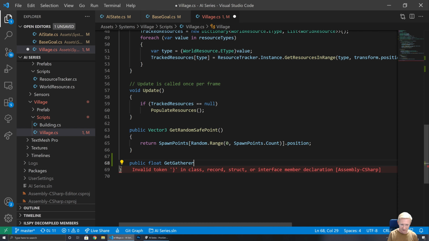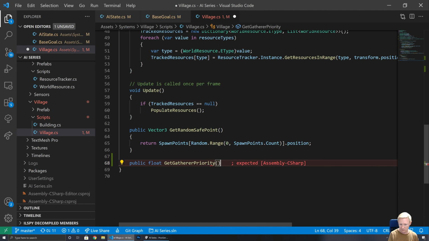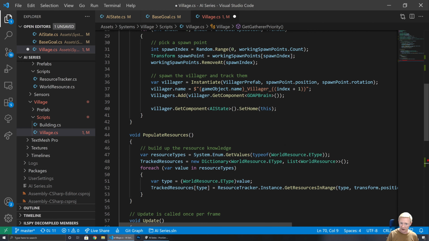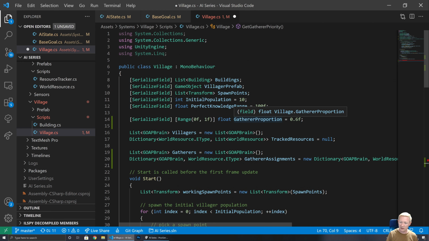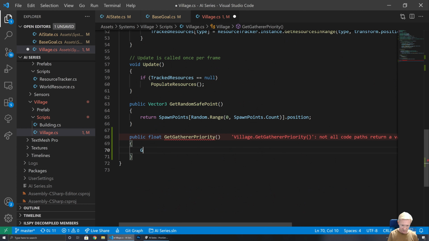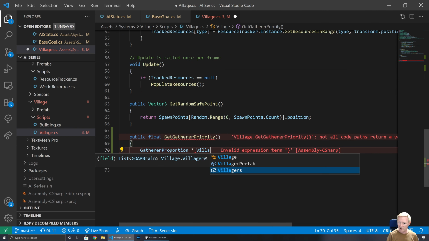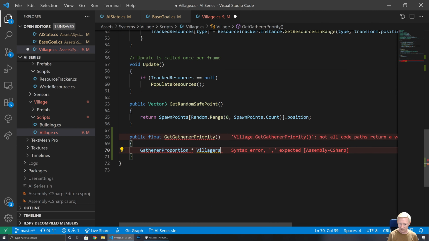Get gatherer priority. So what we can do is work out how many gatherers we are trying to have, because we know this gatherer proportion. So we could do gatherer proportion multiplied by the number of villages.